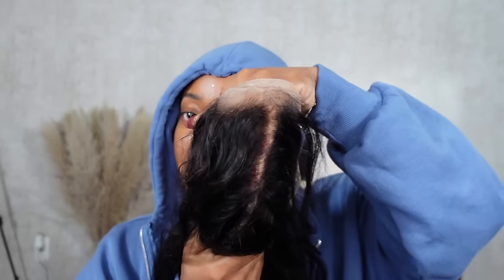We're back. Since we last bleached the knots, here's how the bleached knots are looking. And already it's giving much more scalp. Next thing is to pluck.